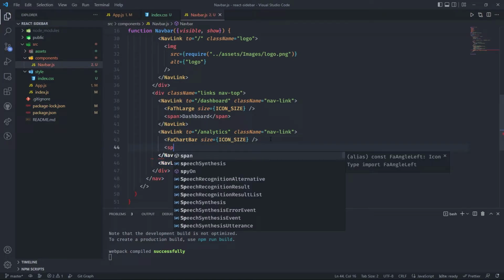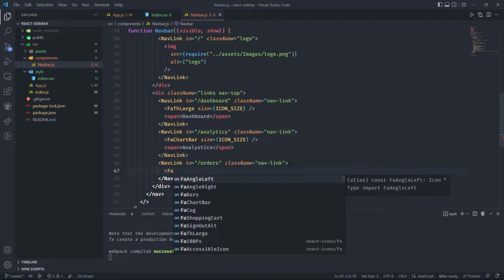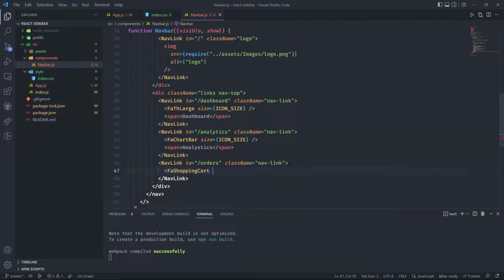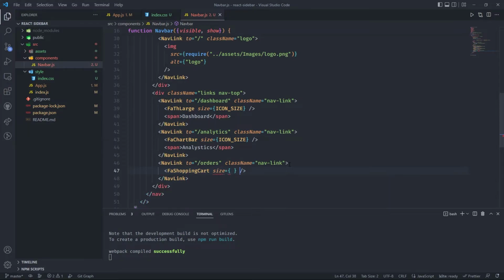Then for the text, we'll have analytics, and the last one will be FA shopping cart. Then the size, it will be icon size, and then the text will be span, and then the text itself will be orders.